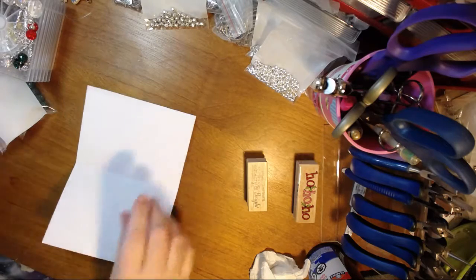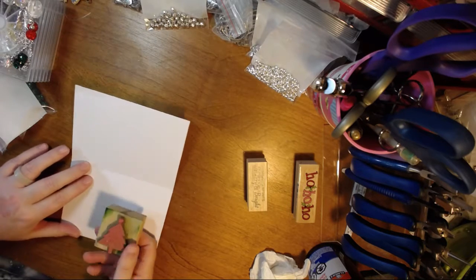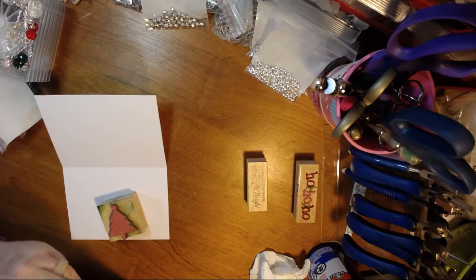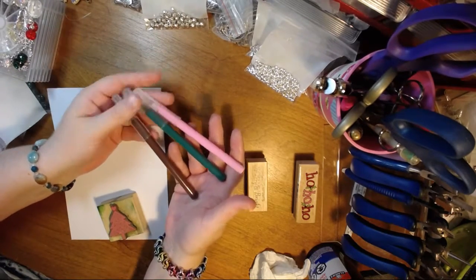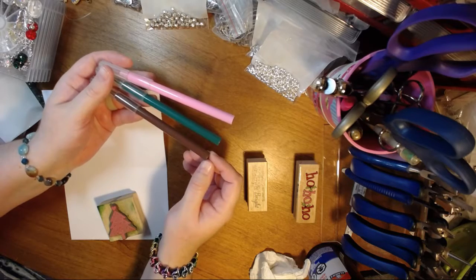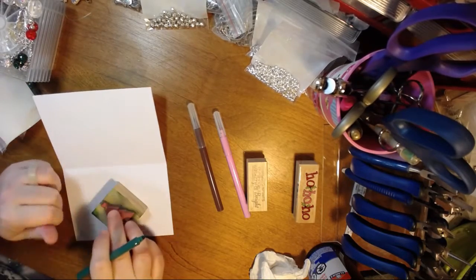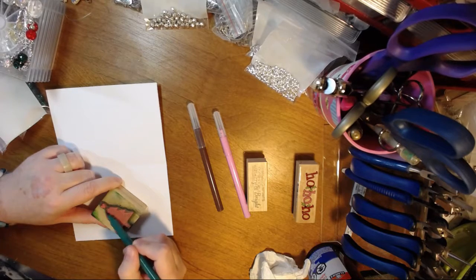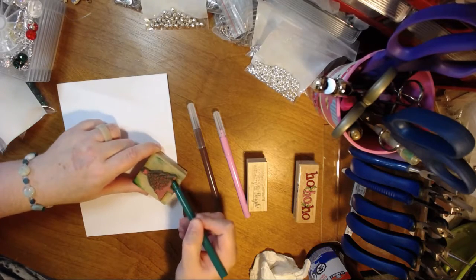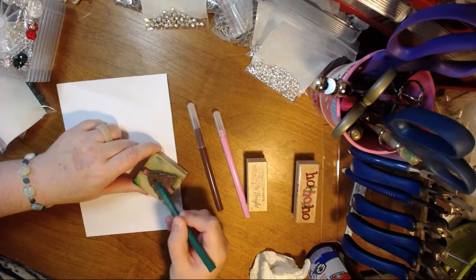Alright, one card at a time. As before, when we do these, got oodles of brush pens, and I'm using these three colors. It's a nice dusty rose pink, pine green, and just cardboard box brown. I don't know. It's a brown. We'll start with the green. That way, if the green seeps over into any of these other areas where we want other colors, that color will just wipe away the green. Make sure to get the corners real well. Usually I mess up this first impression before I get the hang of it again.